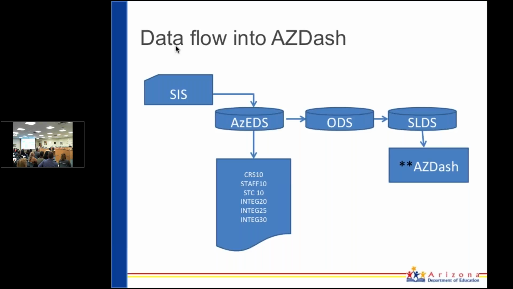By Wednesday morning on the 7th, if you have been submitting updated STC data, and you're like, wait a minute, I'm seeing it in AZEDS, but I don't see it yet in AZ Dash, take a look on Wednesday morning, and if you don't have any integrity errors, you should see that flow through, assuming you have a valid teacher stakeholder ID with no dashes or no spaces in there. And then you stay tuned. I will use the AZEDS blog when we start the nightly incrementals from ODS to SLEDS.